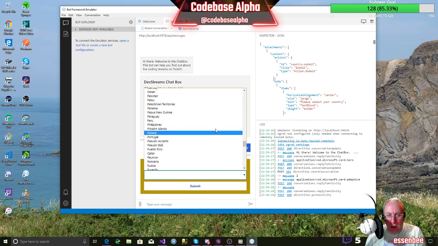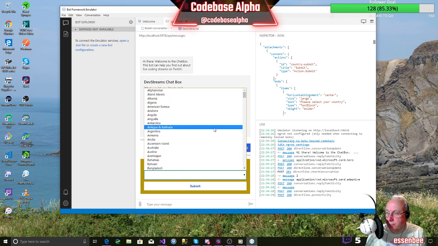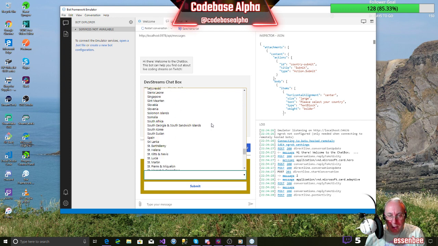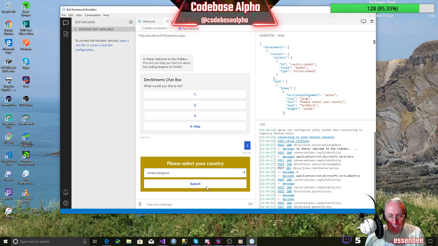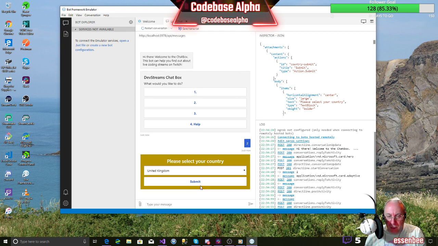There's still quite a lot, but there's an awful lot less than if we had to choose a time zone to begin with. We have loads of America and Europe and all that kind of stuff, and it would be really confusing. Now we can just go down and select United Kingdom and submit. So we've moved on. You can see that it stepped through. It did a post back activity here. So we need to catch that and then interrogate the object that's been posted back to find out what country it was.